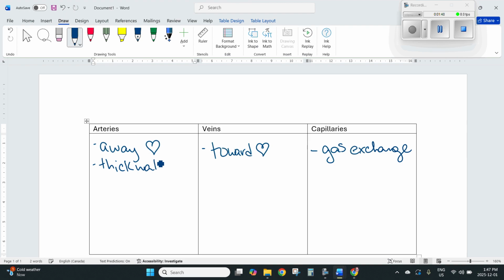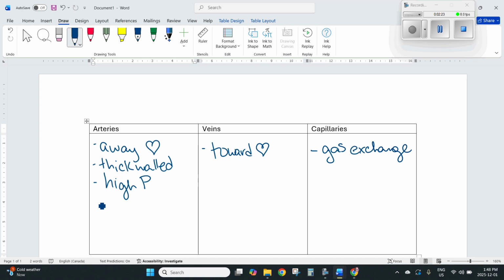Okay, now the reason that they are thick walled is because there is high pressure existing within those arteries because they are pumping blood away from the heart. So I'll make that connection as I talk about the heart as it's pumping in today's lesson. But you do need to know that they are high pressure. So since you have a lot of pressure existing within those arteries, you want to make sure that the walls are very thick to be able to withstand the amount of pressure coming into those arteries.